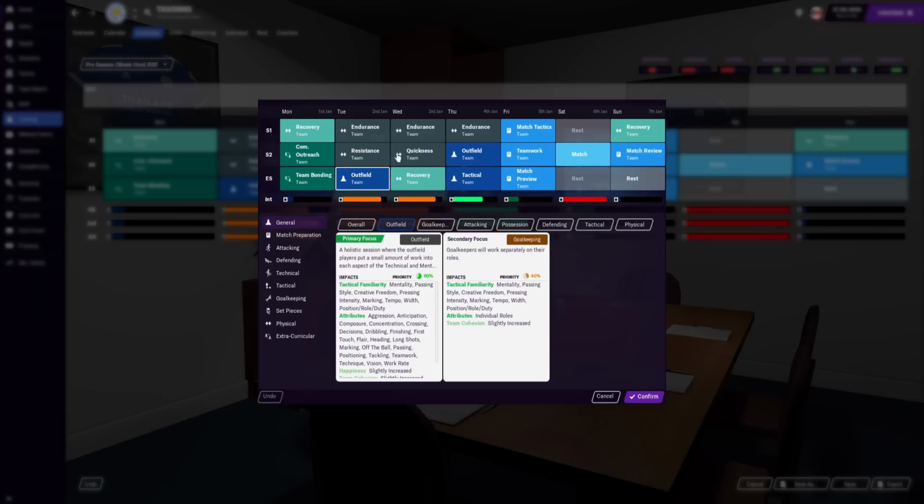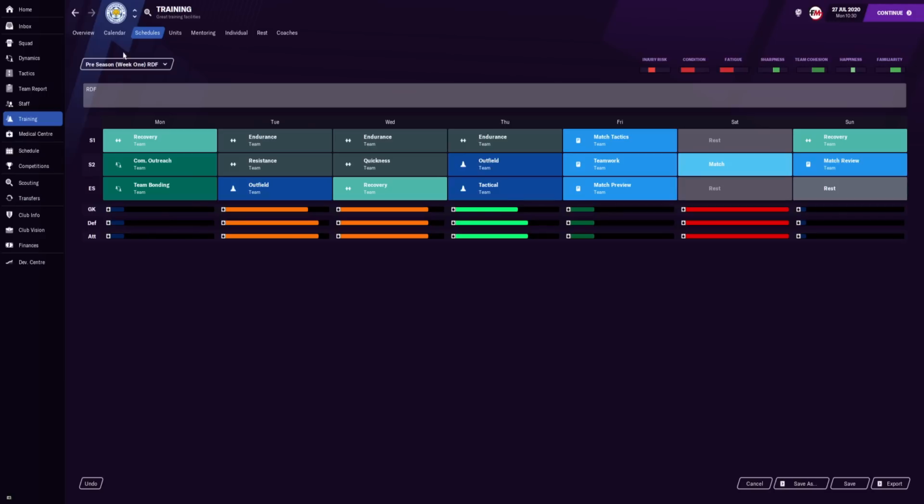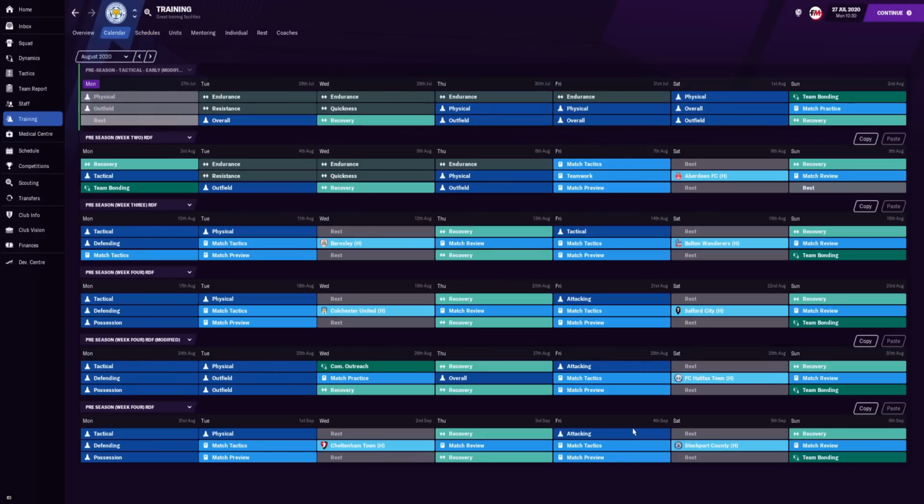So all of this is about physical and tactical familiarity, waiting for that match on the Saturday. During pre-season, the extracurricular sessions are also very important. I try to include them every week of our pre-season. I actually will set up the training here. So here we are, this is my calendar, this is what I have set up for my pre-season during this Leicester save.